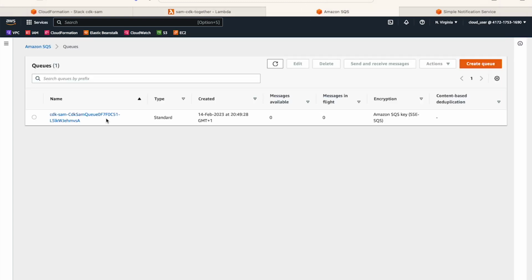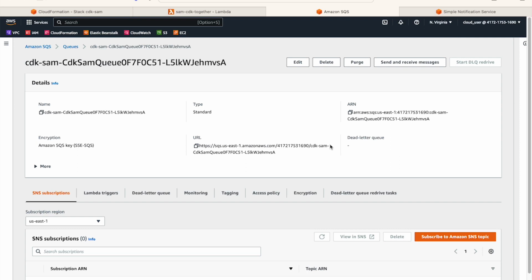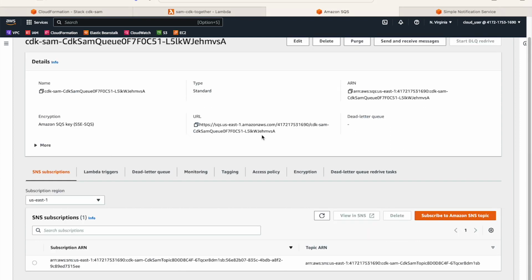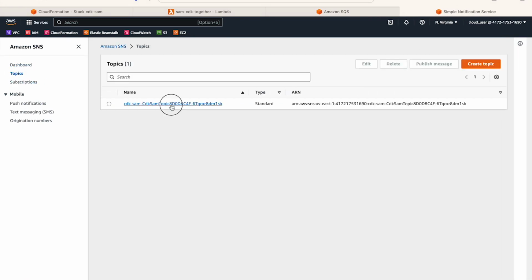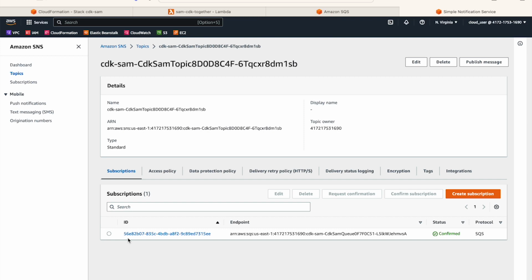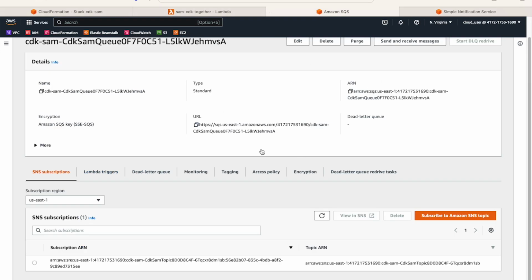In SQS, this is the SQS queue that it has created, and within that queue, we can see one SNS subscription. Let's go to SNS, and we see that one topic is created. Within that topic, we have a subscription defined, which is an SQS subscription, and this is pointing to the one that we have created here.